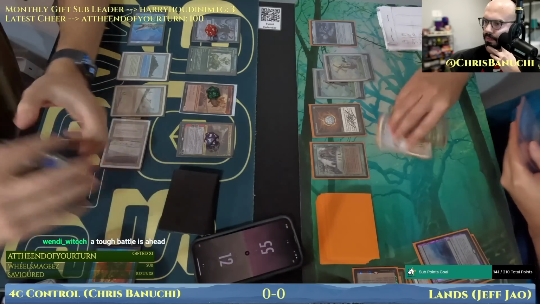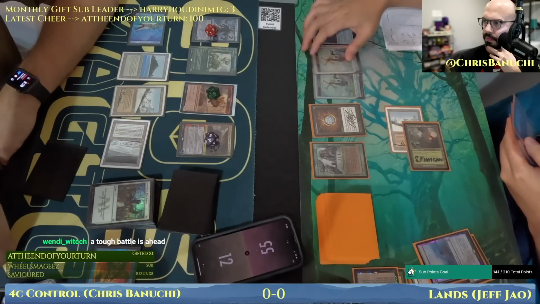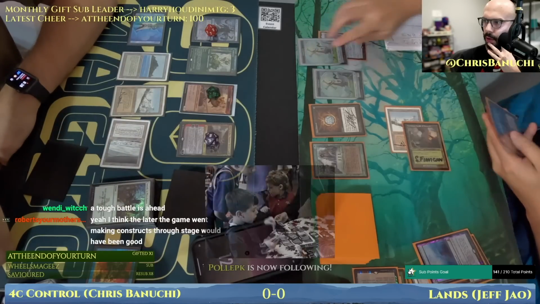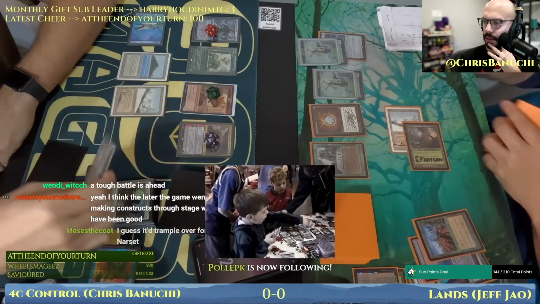So in general, I think it is a good idea to have this kind of stuff. All right, Construct getting equipped with Shadow Spear here. Wasteland on my Tundra.